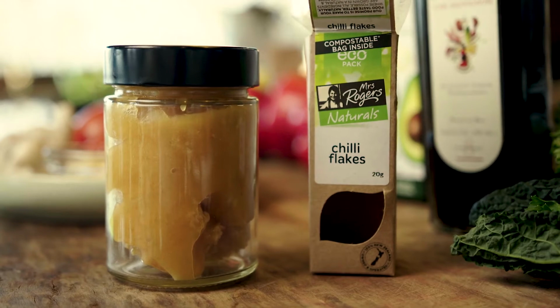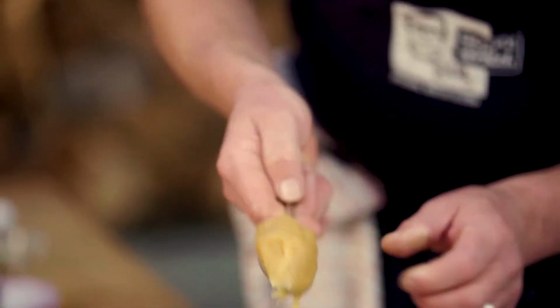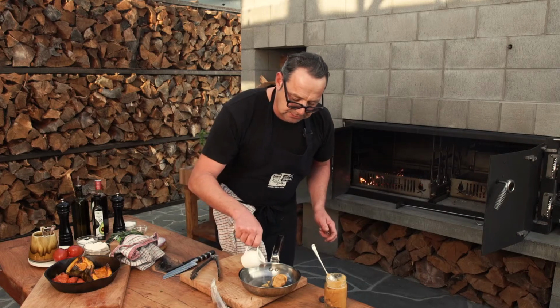Okay, so one of the final things we've got to do for our autumn salad is the chili honey. So this is really simple. All we need to do is heat some honey with some water, and then we're going to add a few flecks of chili into that. Decent whack of honey, and then just a little bit of water just to loosen that up.